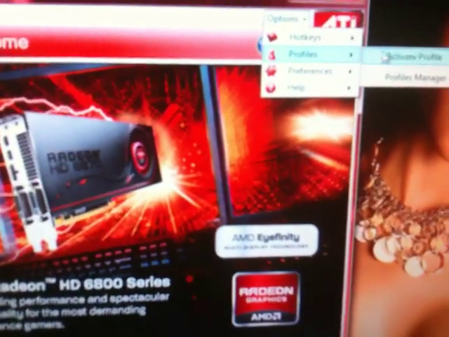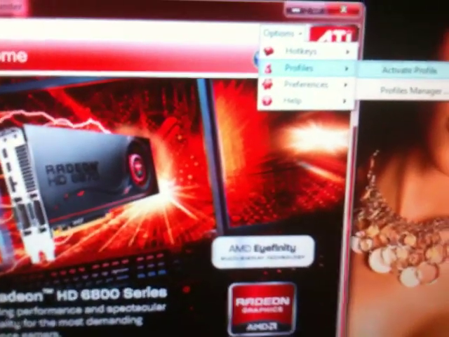So right now, you can see this line's up there. Still doing it. Just takes it out of that. Still doing it. Super annoying. So let me just go here. Catalyst Control Center. We go Options again. We go Profiles. Activate Profile. Do Test Pilot. So Profiles. Activate Profile. Test Pilot. Exit that. And voila. We are fixed.